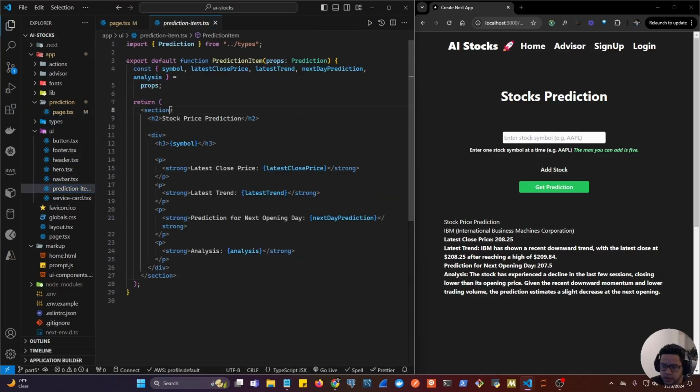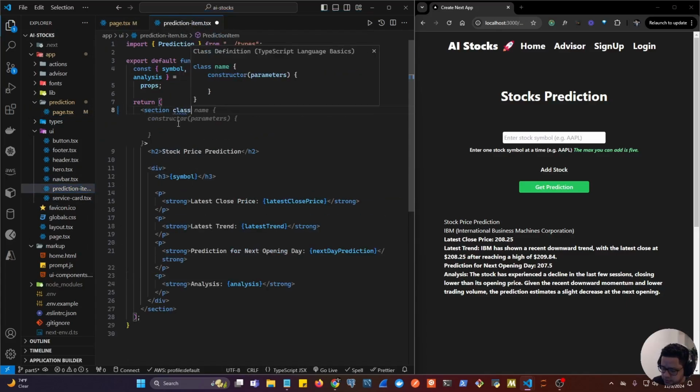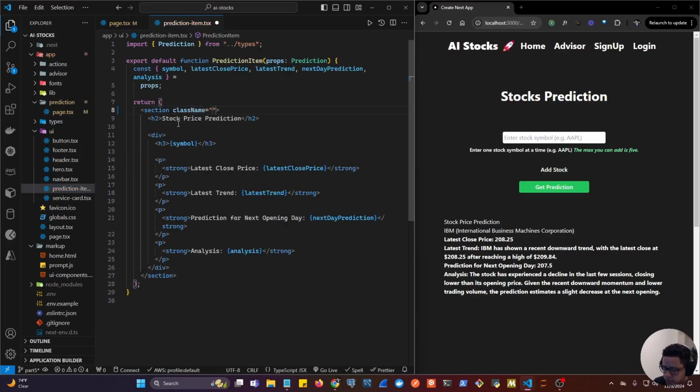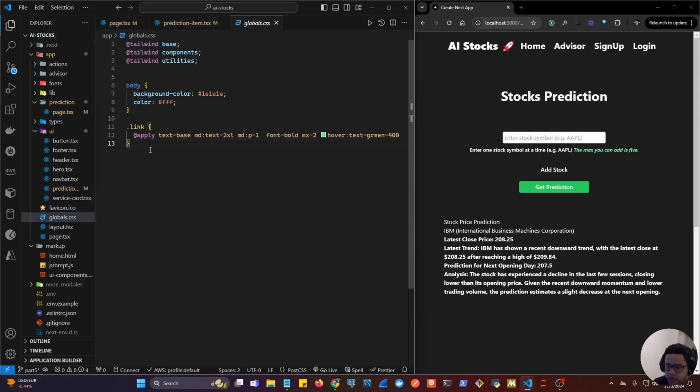Let's just add a class name here, and we're gonna create a custom prediction-item. So this way we can just go back to the CSS globals in here, and we can create a custom class .prediction-item.